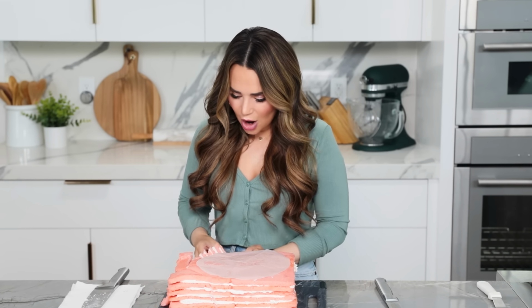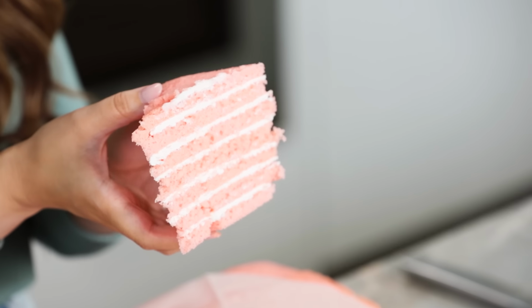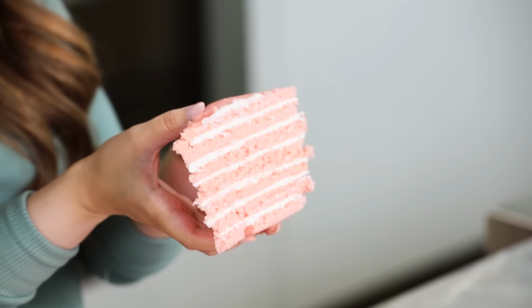Even though she's squished, oh, gorgeous. I mean, even though the texture is very squishy and delicate, beautiful cut. Look at that, Mike. It looks fancy.